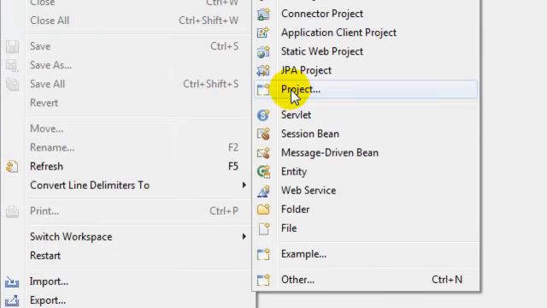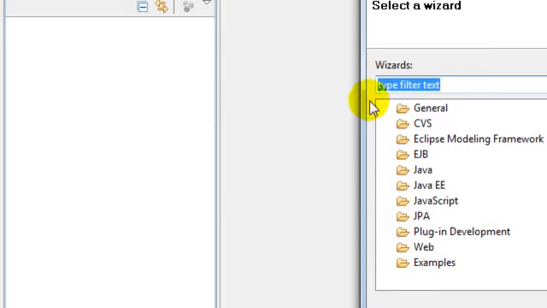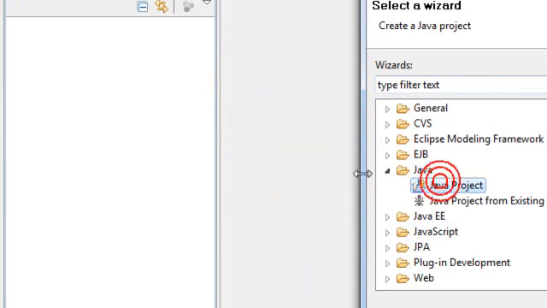One thing you have to understand: no IDE will work without a JDK installed on your machine. So make sure that when you start with Eclipse or any IDE, a JDK must be installed, and it's better to always install a later version. So click on New, select project, then click on Java, Java Project, and select next.